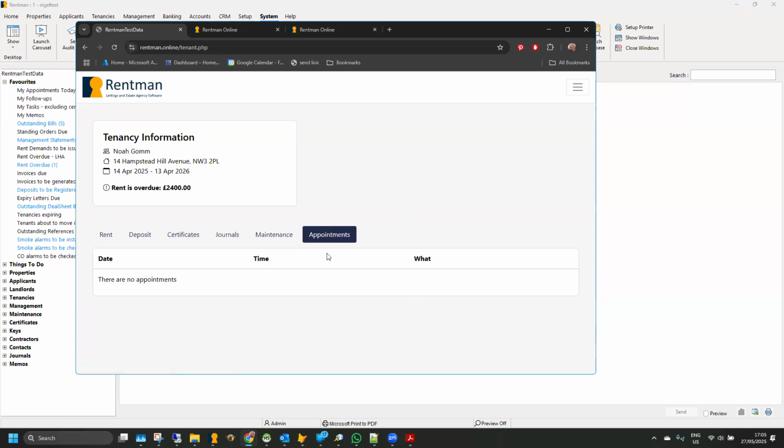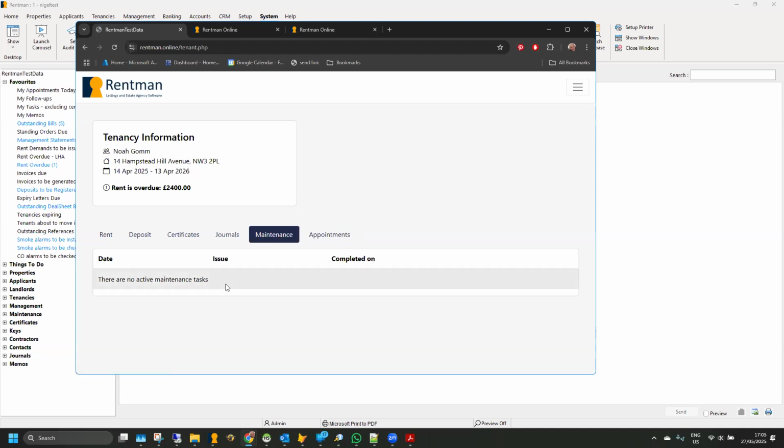Appointments. If you schedule an appointment at the property for an inspection, or if the tenant's moving out and you're showing it to other applicants, those appointments can appear here as well, so the current tenant can see what's coming up.